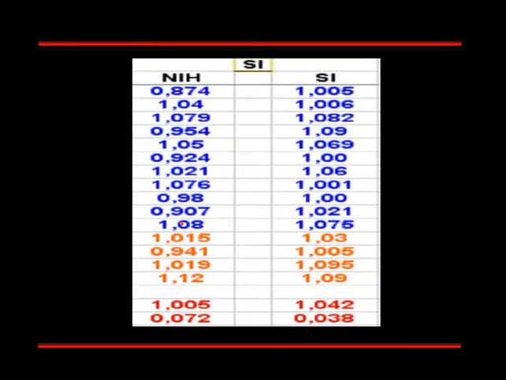They were first ventilated according to the NIH protocol, and then shifted to the stress index strategy according to the algorithm that I described to you before. As you see, on average, all patients ventilated with the NIH strategy had a stress index equal to 1. So the stress index in most of the patients was able to avoid mechanical stress, but in some of them, the stress index was lower than 1, indicating that despite the low tidal volume and the relatively low PEEP level, there was some amount of opening and closing, as indicated by the stress index lower than 1.